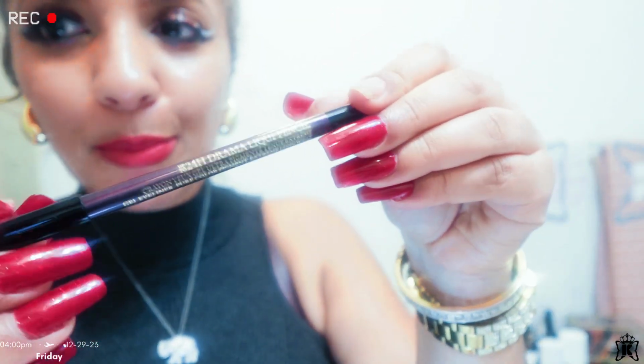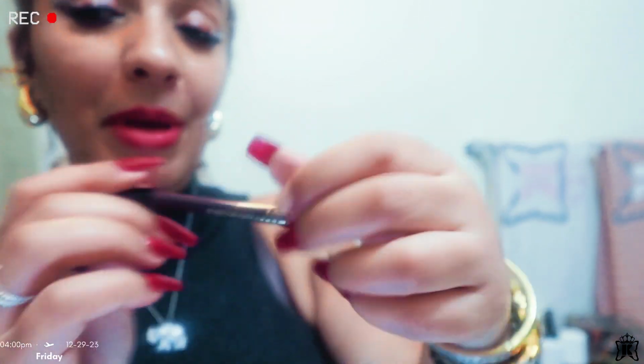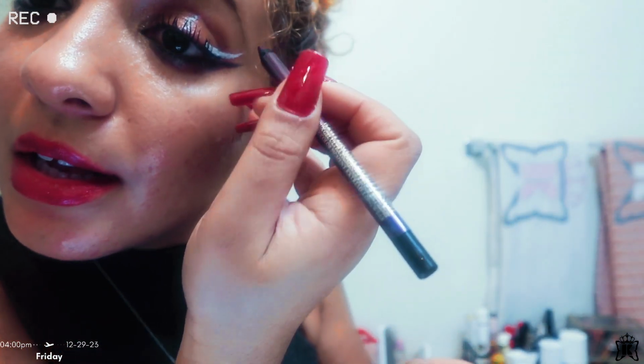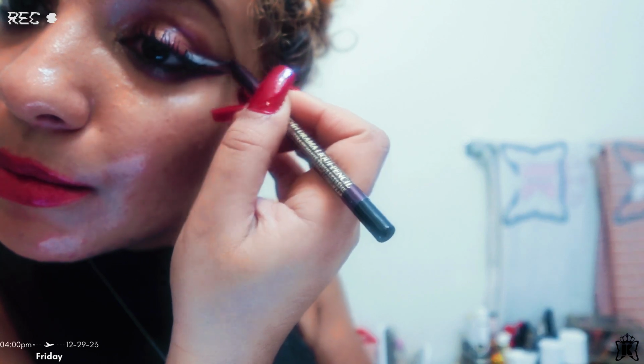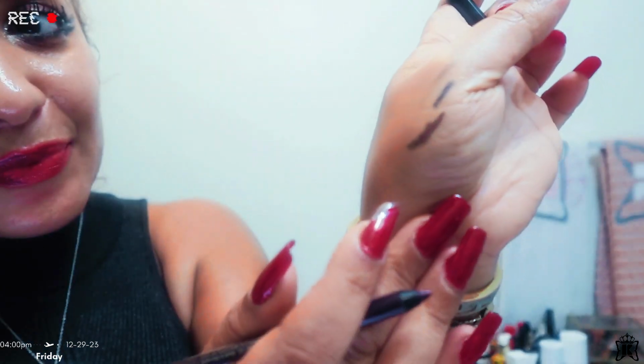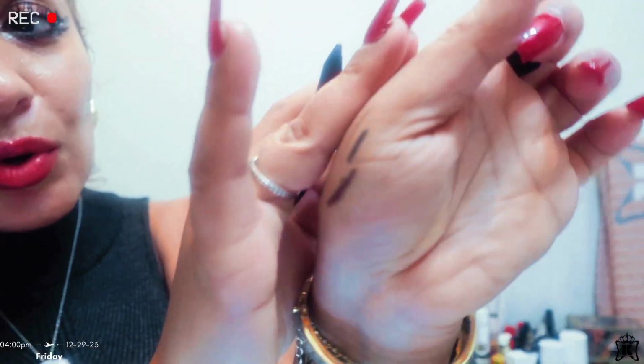Oh, this looks like a very pretty purplish brown. It's called Drama Liquid Pencil. Ooh, it's like a mauve. I don't know if you can see the color. Beautiful. Let's just put it on top here, let's see. Ooh, love. Okay. Definitely not mad at this. Oh my gosh, look how my eyes are now. Ooh, holy crap. But look, I don't know if you can see it, it looks so good, looks so pretty. It's gorgeous. I will definitely wear this, like if I'm wearing brown or something, it will still give you that vibe. Make my smoky eye like that.